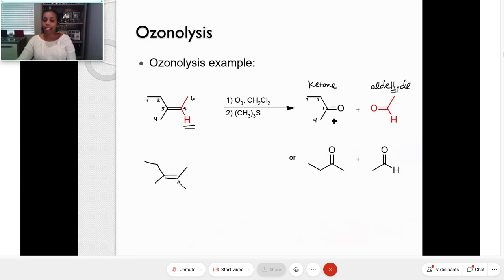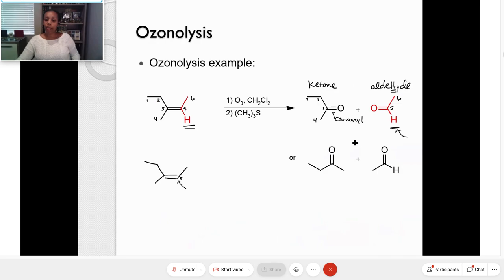When we break that bond between 3 and 5, we'll call this 5, we'll call this 6, we end up with 1, 2, 3, 4. Carbon 3 now has a double bond to oxygen. Carbon 5 has a double bond to oxygen. It still has 6 and it still has the hydrogen. So now it is an aldehyde. When we have an aldehyde, we do show the hydrogen. When we have an alkene, though, I won't necessarily show that hydrogen. But when you turn that alkene, carbon 5, into an aldehyde, make sure you show the hydrogen that's on that carbonyl. Remember, this is called a carbonyl group.